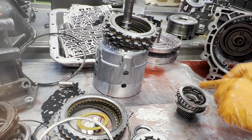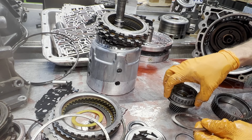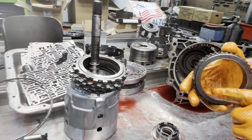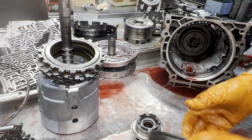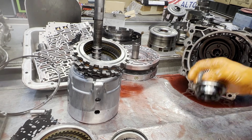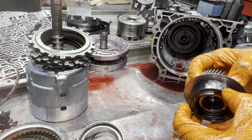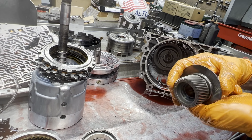Good. You can see it does have a later model style sprag, dual cage. You always want to look in here, make sure there's no chatter. Scotch-Brite that up. Same way here, any chatter marks. Look at your sun gear on both sides.